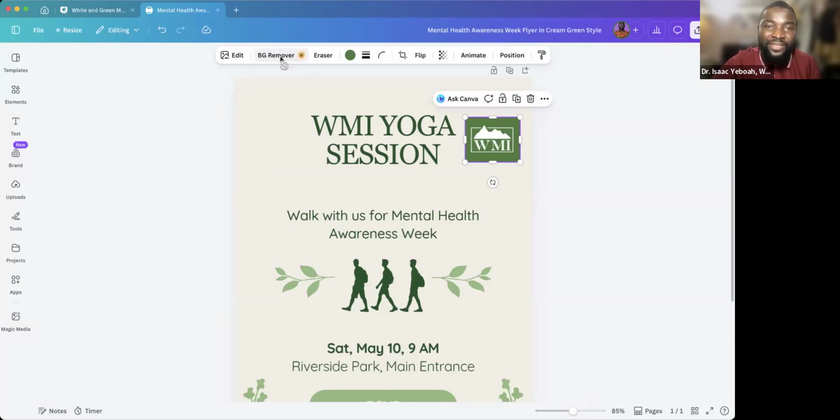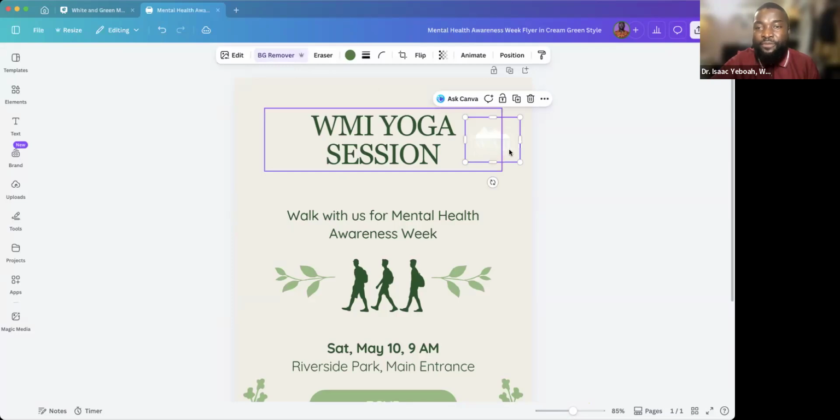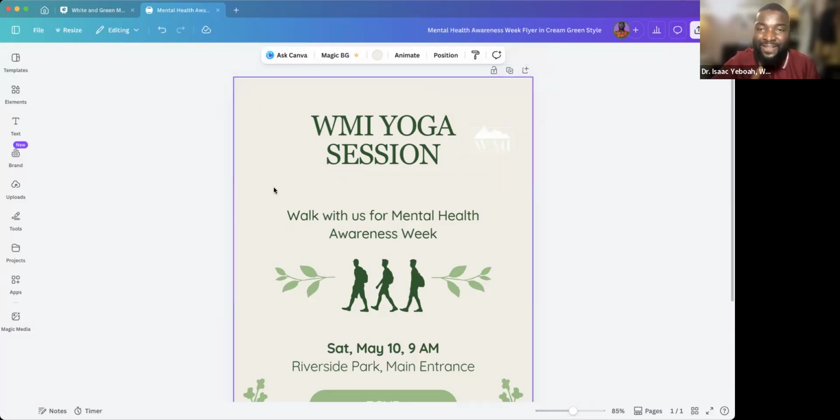So I just come here and click on the background, the BG remover. You see, the green has been removed and is left with just the white. You see, you are not able to appreciate the white because the background color is this color. I don't know which color it is, but I think it's in the green shade.